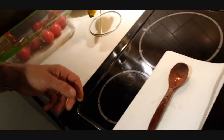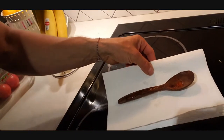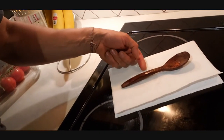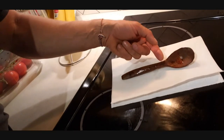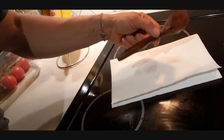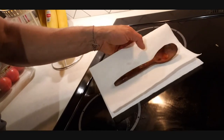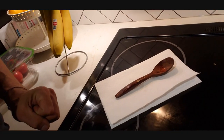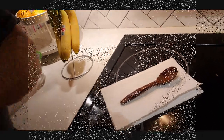Okay, this is our spoon. It's hot now. You can see it's thoroughly rough. It's light, guys. It lost like half of the weight. It's very light. Okay, next stage is sanding.